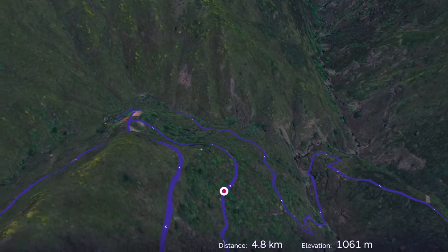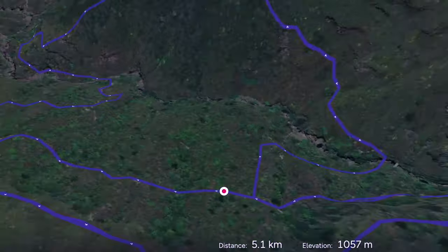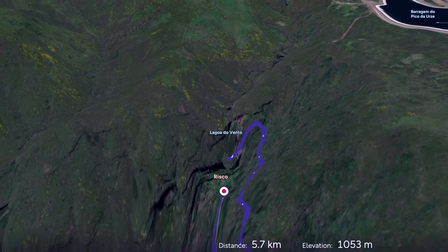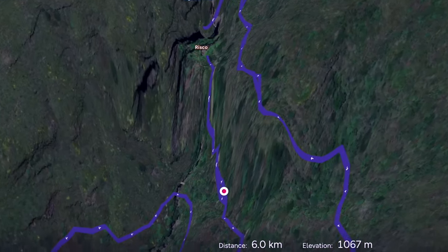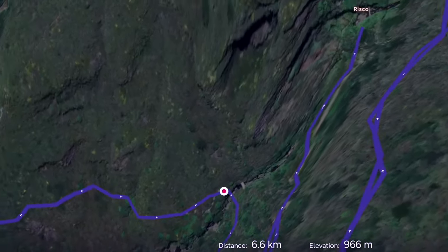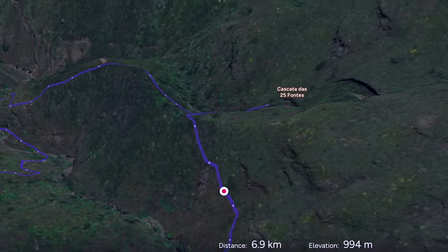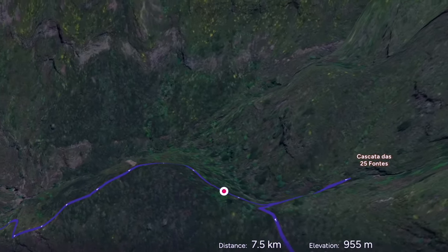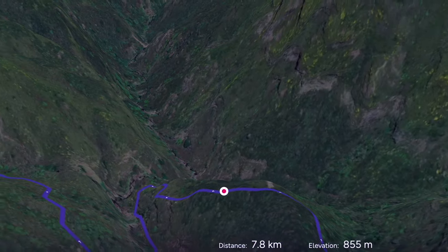Having spent time relaxing by the pool we head back through the woods on the same undulating track before joining PR6 again. From here we take a much wider path which traces under the PR6.3 route and works its way towards the larger waterfall, Risco. We turn back a short distance before taking the bridge to the other side of the valley to head for the hidden gem of Cascata das 25 Fontes, a beautiful pool and waterfall with a fantastic vibrant colour from the rocks and surrounding foliage.